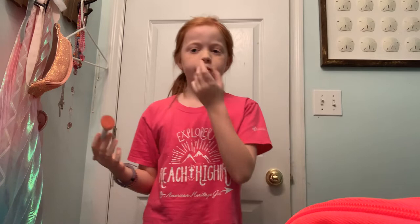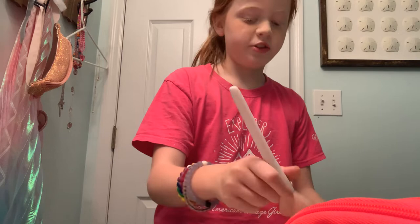We would put them on our nose and act like we have a nose ring, or put them in our belly button. I have a big belly button, but whatever. Or in our ear or something, and just be funny about it. But then I put them right here in my septum, and I sneezed and it scooched up here, and I was like, okay, that's not really a big deal. I can feel them, but I can't really get them out. And then I kept sneezing, and they were all the way up here.